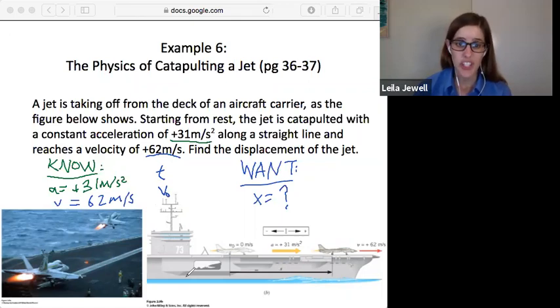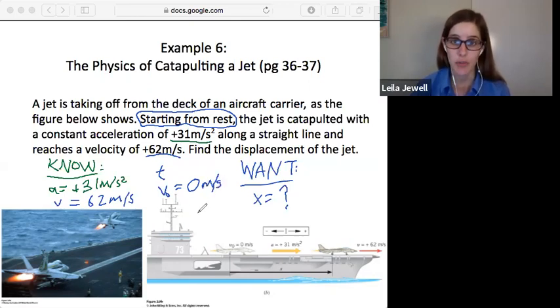Looking at this, I don't see any mention of time. There's nothing with seconds. Doesn't seem to mention that. But there is a key detail in the initial velocity. That's up here. Maybe you saw it. Starting from rest. If you are starting from rest, that is, the start is your initial. And from rest, what is your initial velocity? It's in fact 0. So that is subtly hidden into this problem. And that's the sort of interpretation that you're going to get very familiar with up to this point.